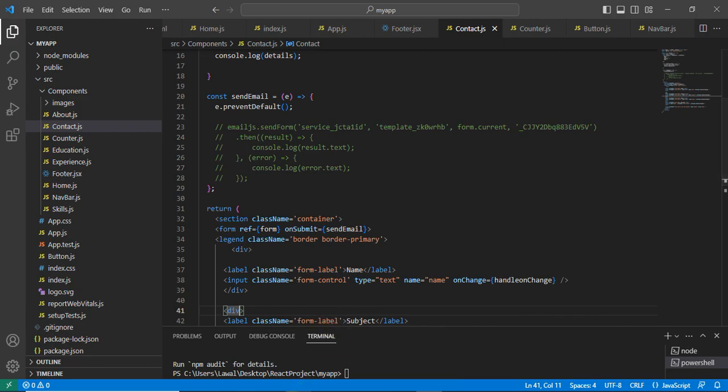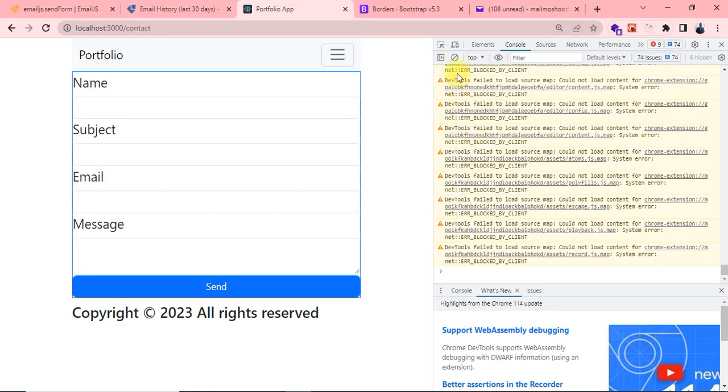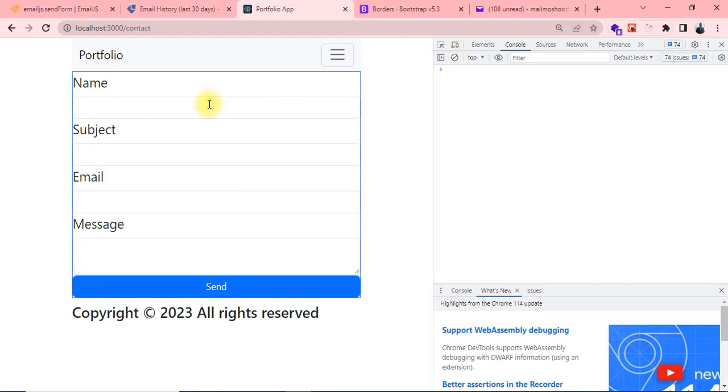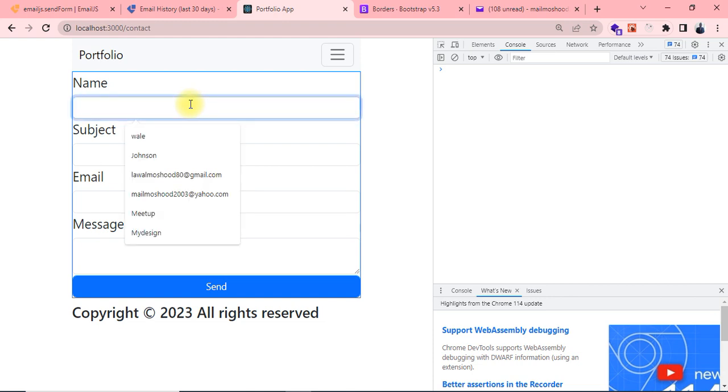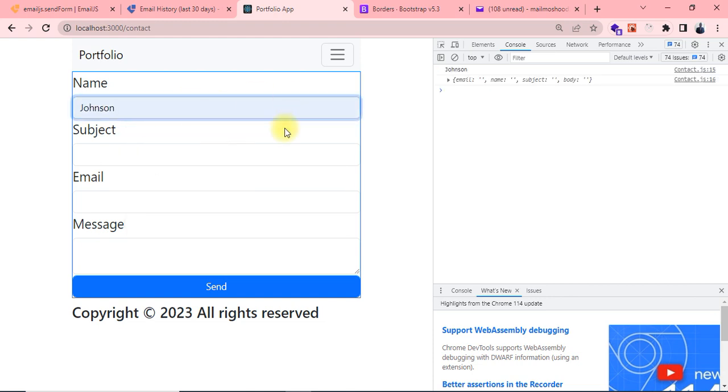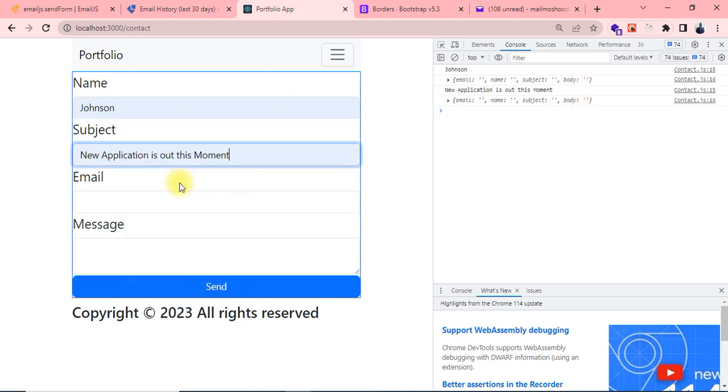Now if I say this is Johnson, you can see initially the email is empty, name is empty, subject is empty, body is empty. Now subject, if I say new this, at this point our email is still empty, name is still empty, because we are not doing set details.